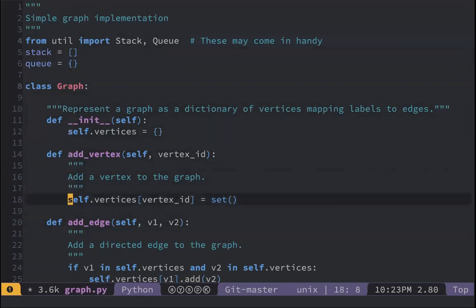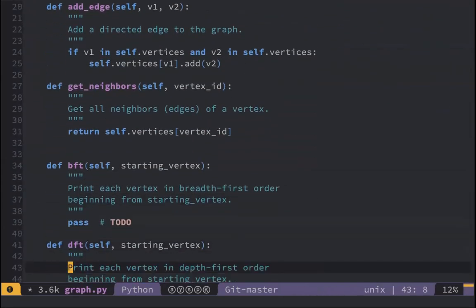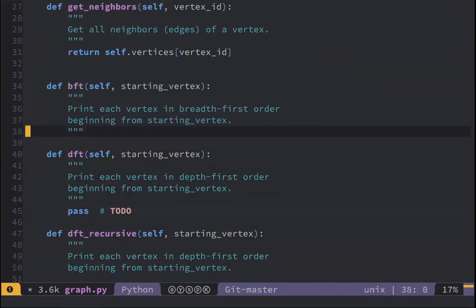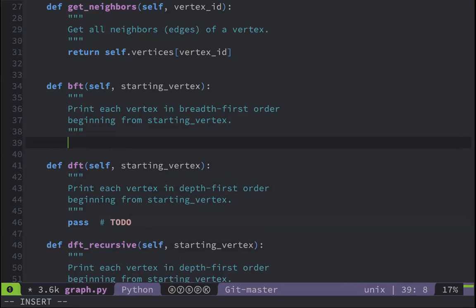So okay, let's come down here. Let's do breadth first traversal. The first thing we want to do... why is Q a dictionary? I think, I'm trying to think.